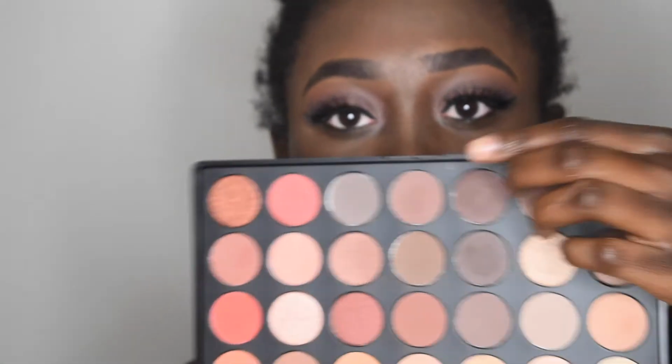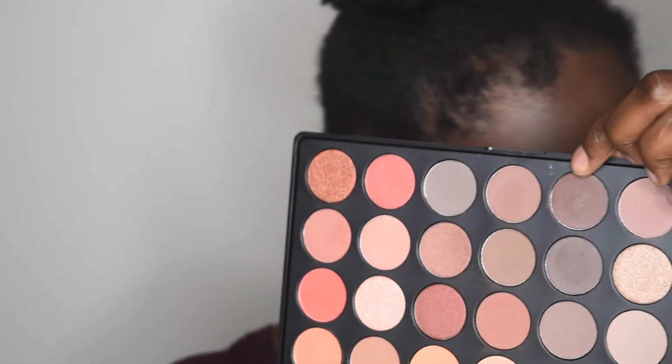Gonna go back and do my under eyes. I'm just gonna smoke it out a little bit. So I'm gonna go back into this color right here and just smoke out my lower lash line, and then I'm gonna put some bottom mascara on. And the mascara I'm gonna be using is my L'Oreal Telescopic Carbon Black Mascara.